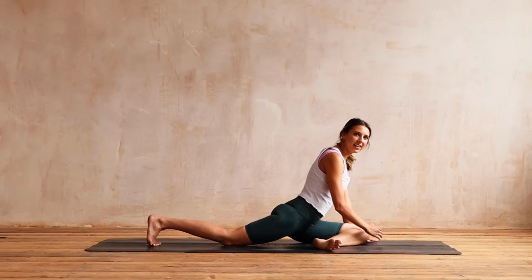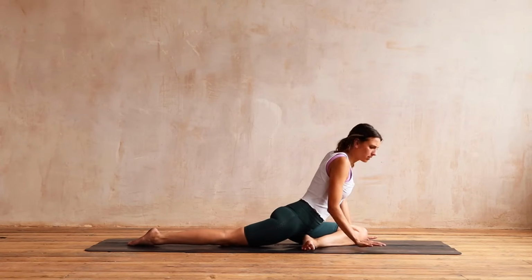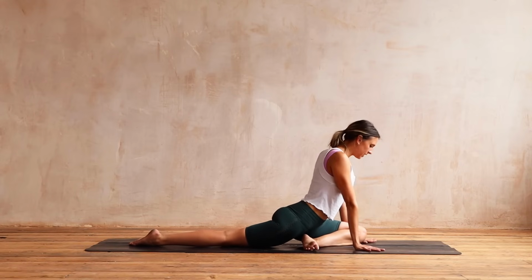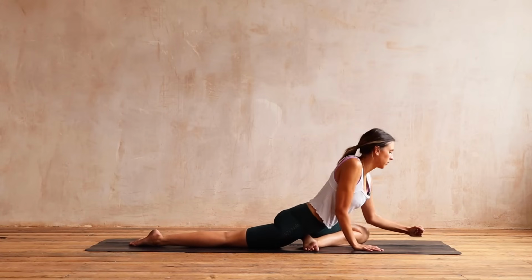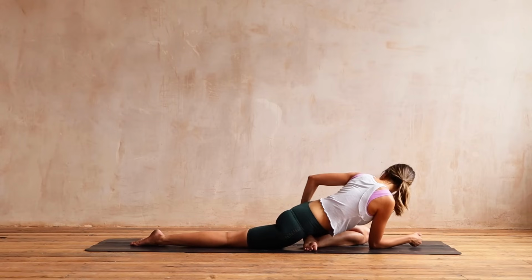Now just be careful of that knee at the front. Just make sure it doesn't feel not right. So maybe that there's more of an angle here. So just lift that chest to start with, and then just melt down where you can. Again, you can pop a cushion or something under that hip, the left hip.